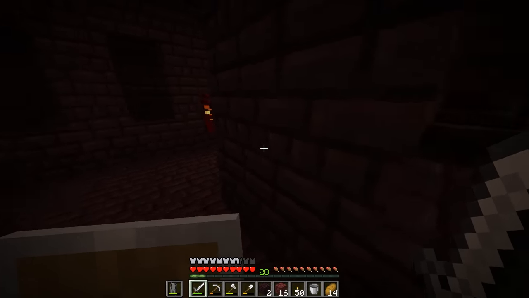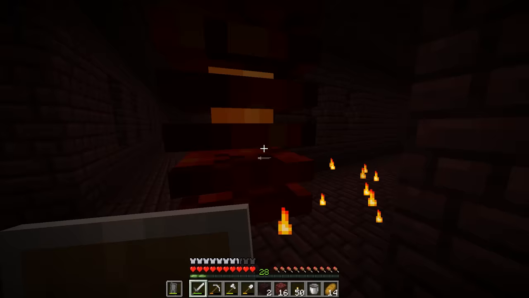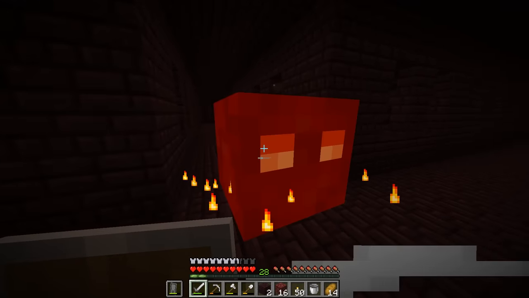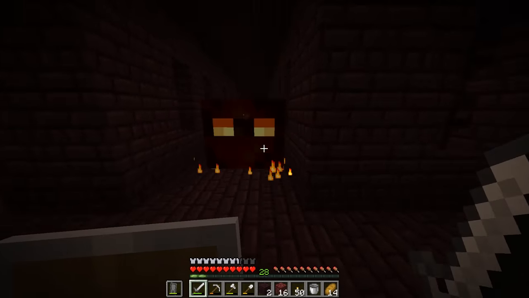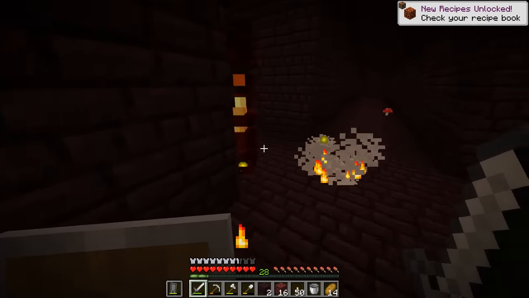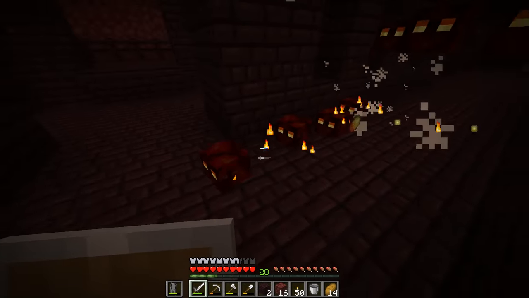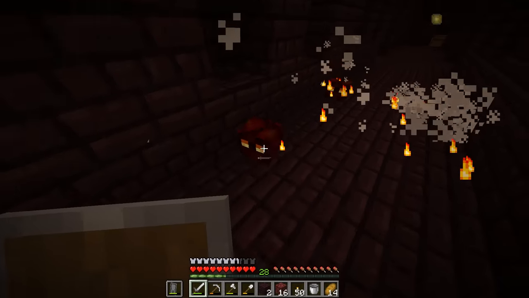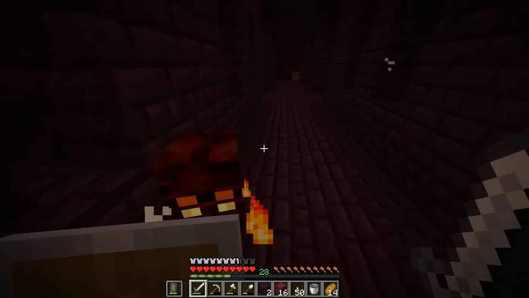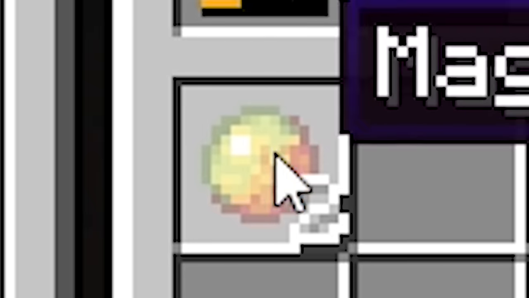Oh my god, giant cube monster. To be honest, I don't know how to fight this guy. But I'm just gonna slap him. All right, that was incredibly easy. No, go away. Go away, cubes. Oh my god, there's more of them. They just keep multiplying. Be gone. All right, I got magma cream. That sounds nasty.